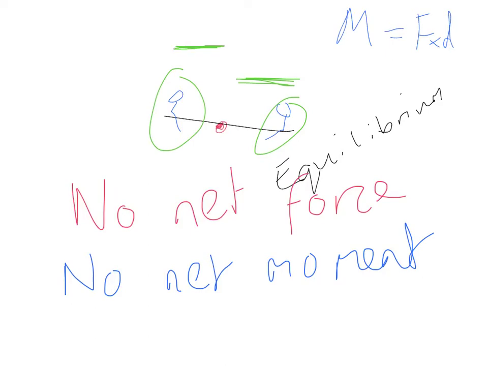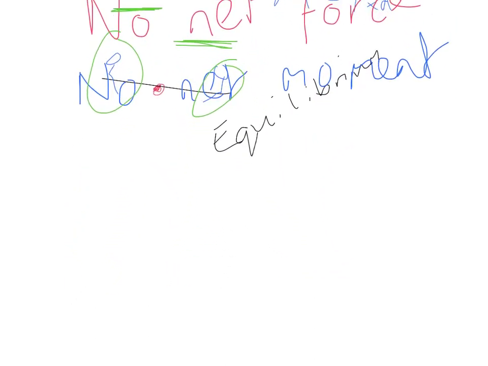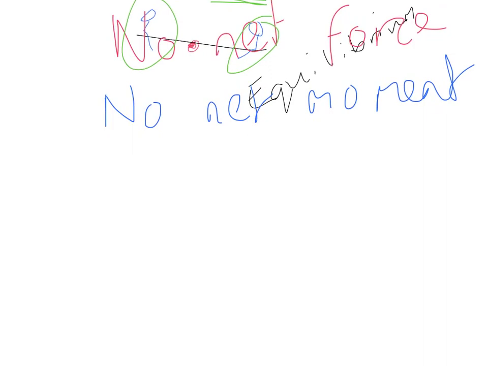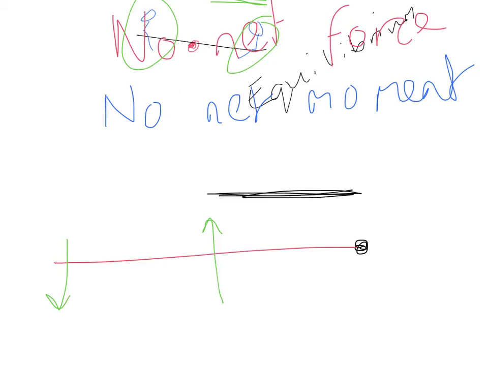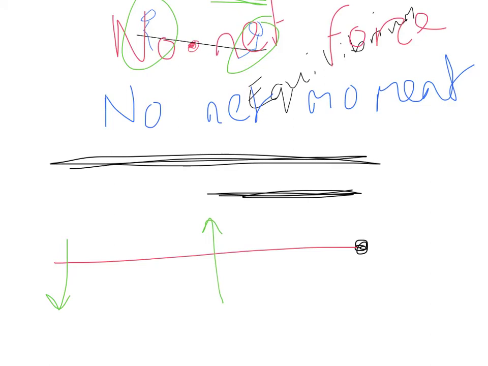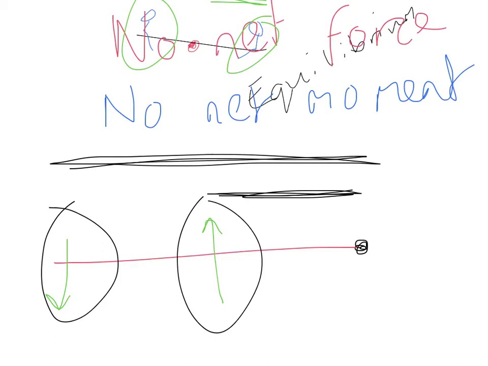There was a tricky question on the exam question, if we throw all that up there, that had the pivot here, then it had your bar over here, it had a downwards force here, an upwards force here, and remember you're looking that the distance for that force is there, the distance for the force on the left is all of that. So remember that this is an anti-clockwise moment, this is a clockwise moment, and if those two moments balance, there is no net moment.